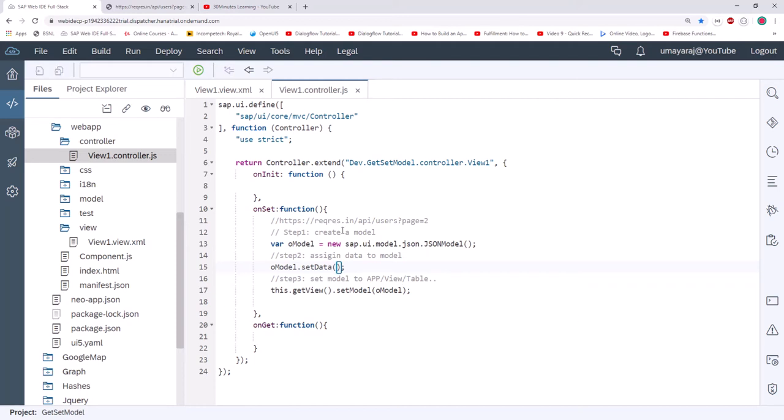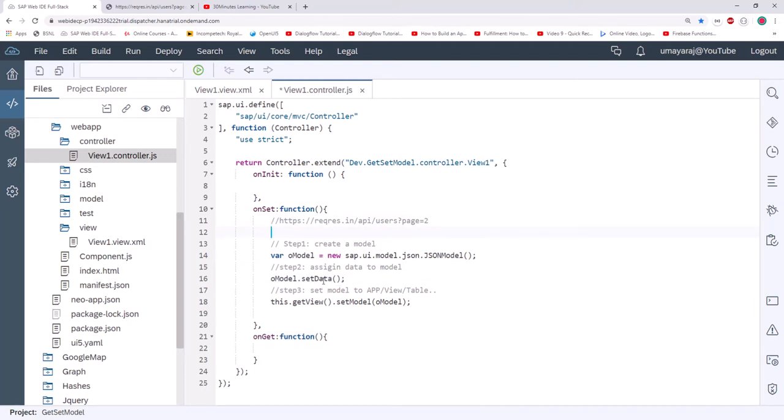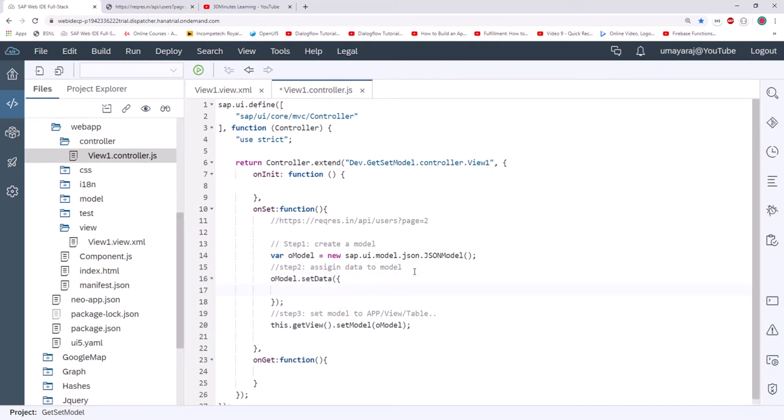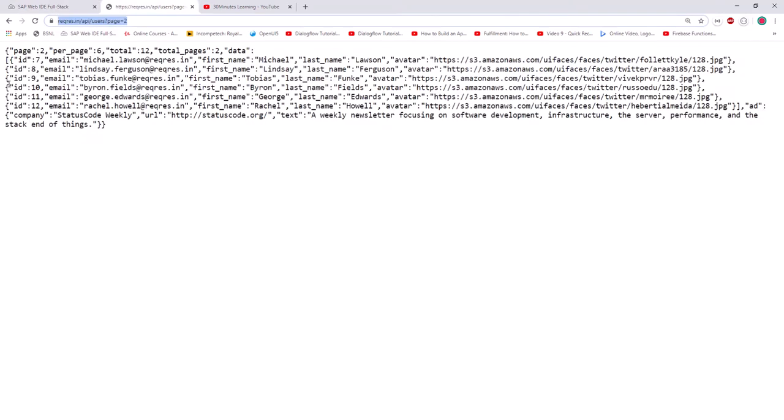So before using this external API, we can use some hard-coded values, like JSON. We can give the first value, we can say ID and emails.